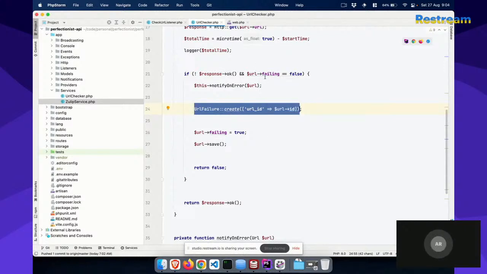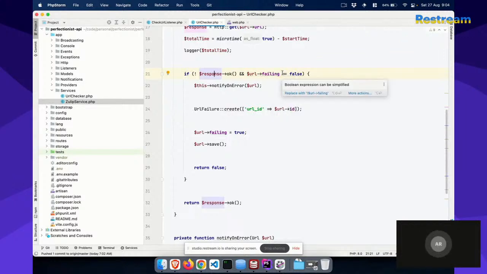Now, why have we done this? Because if it is failing, then it is fine. We don't want to send too many notifications, and hence we have done this.